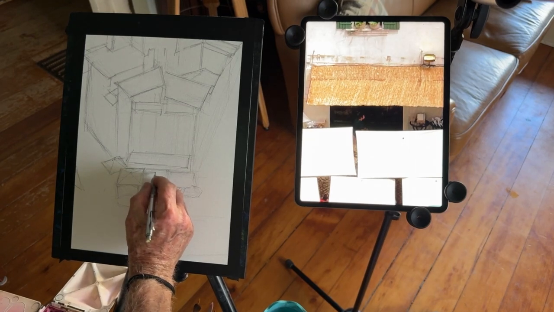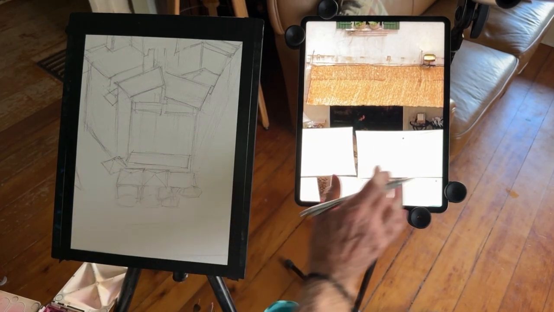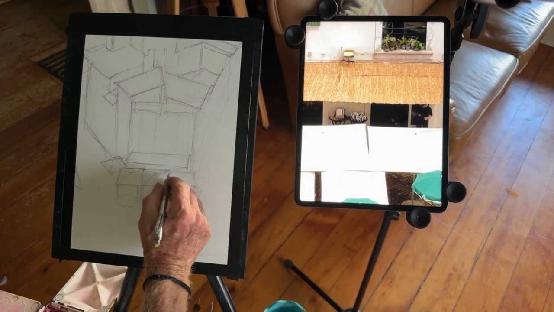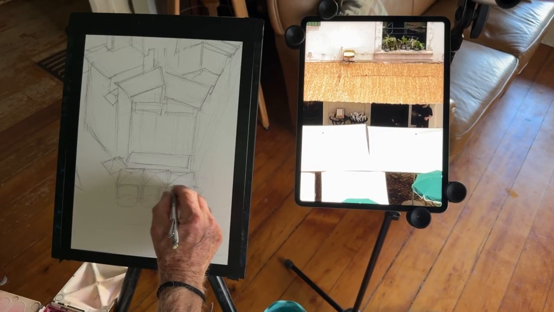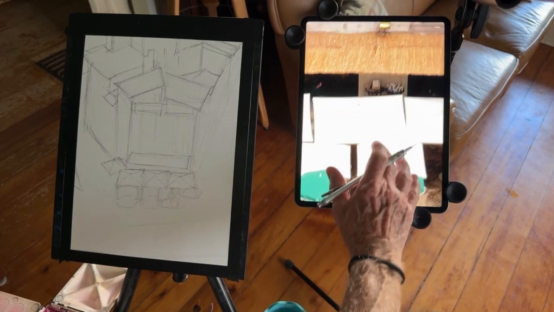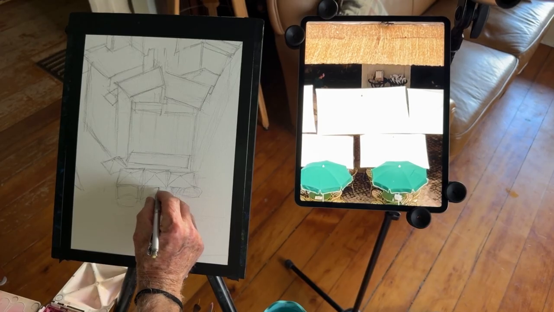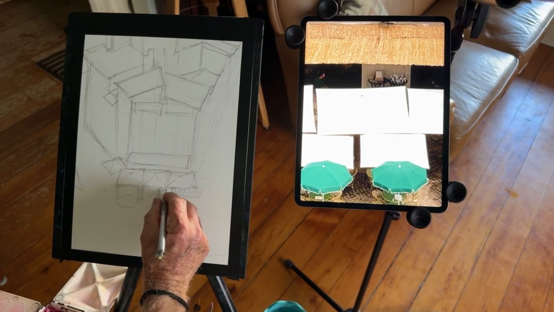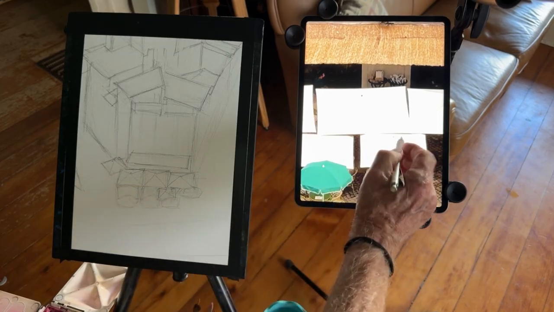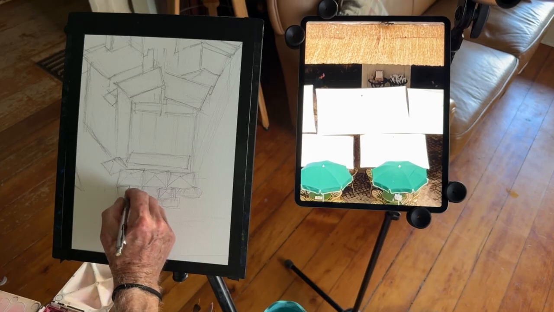Same with this one. Same with that one. Very high on this one. So if you find that point, then you just have to go to the four corners and you're good to go.